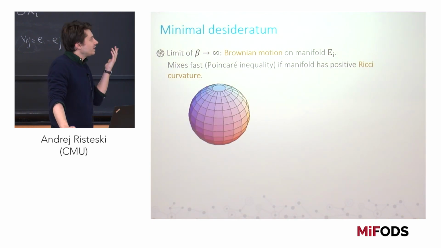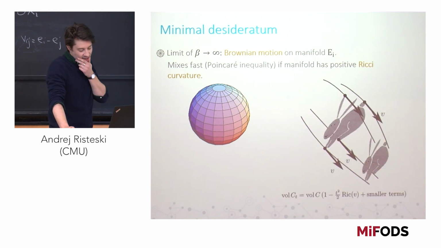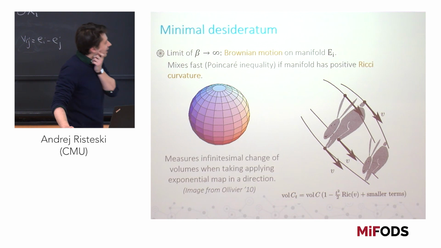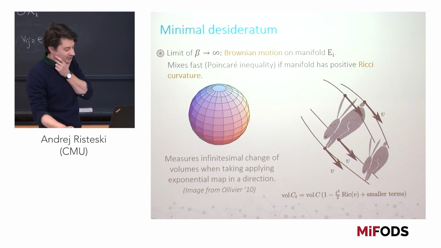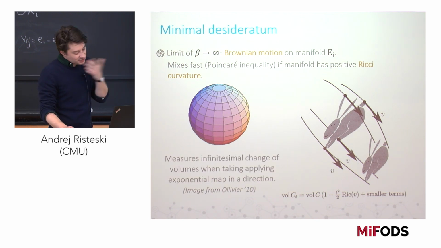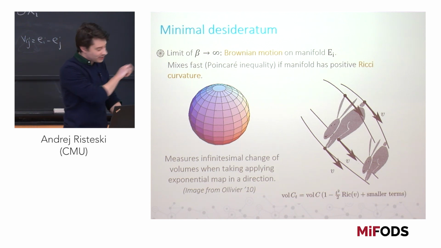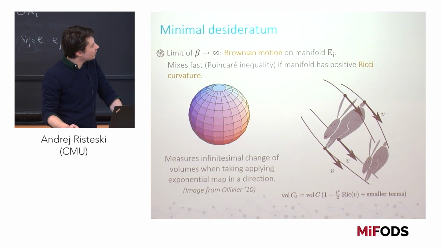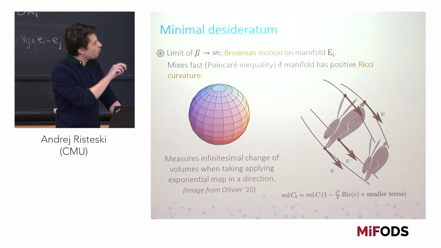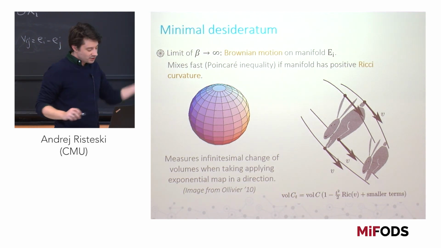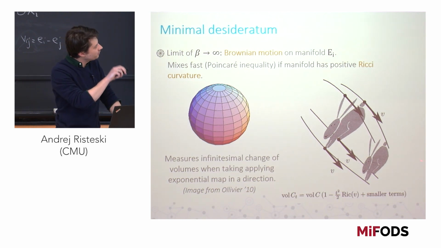So a manifold that has a positive Ricci curvature, you can think of it as a round sphere, basically. And I'm not going to define it, but I'm at least going to intuitively tell you what it captures by drawing a bunch of pictures. So what it captures is effectively the following. If I take some subset S, maybe you think of it as a bunny on my manifold, and I think of how the volume of this set evolves as I swipe the points in the set according to the parallel transport in some direction V on the manifold, right?